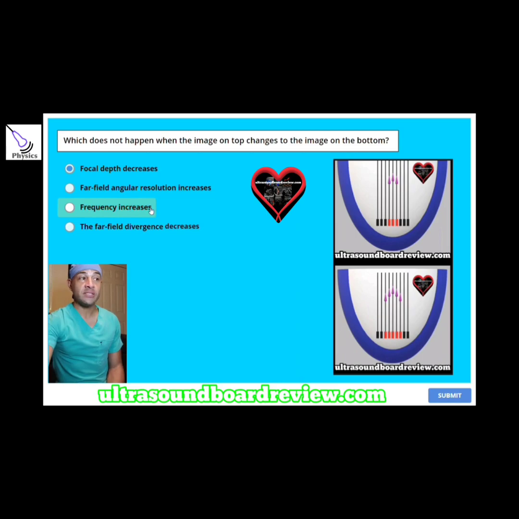Our frequency increases. This will increase our angular resolution, our lateral resolution, our transverse resolution, and our azimuthal resolution. But our focal depth will not decrease because we're using a larger crystal. So actually our focal depth will increase. So this is the correct answer, meaning that this will not happen when this changes from this image to this image.